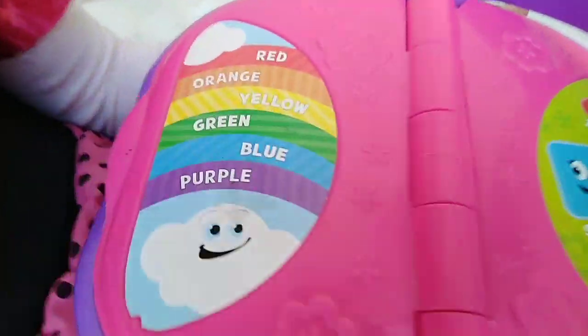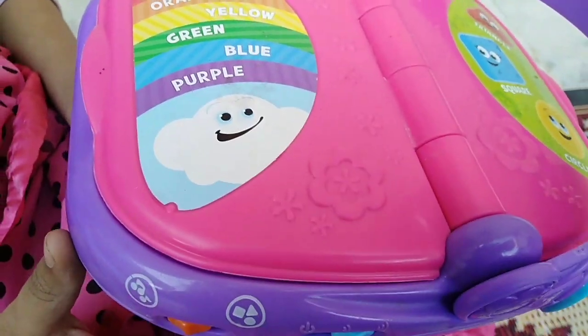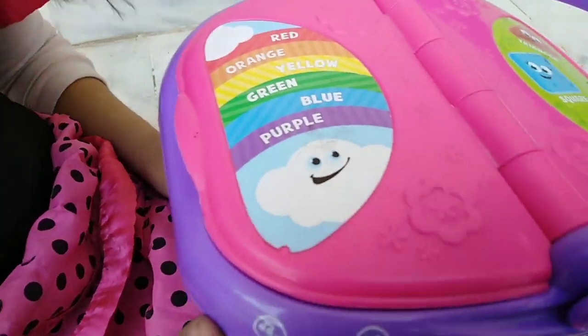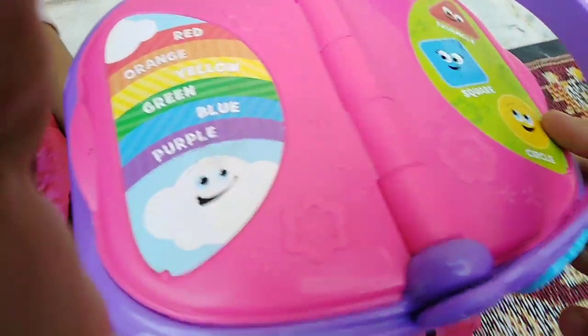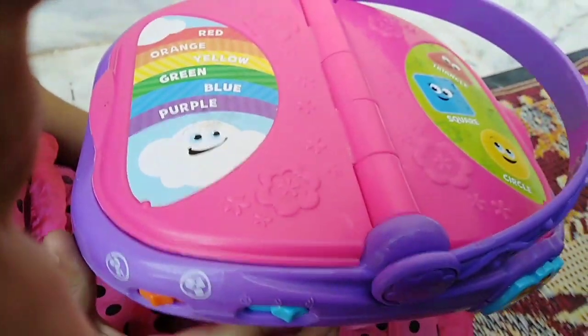Set the blanket on the grass under the tree for shade. A plate for you and a plate for me. Two cups of lemonade. It's a great day for a picnic with my friends. That's you.